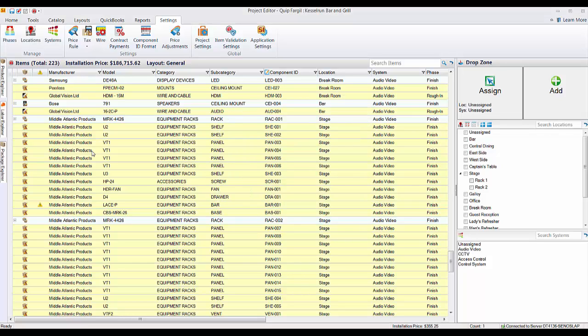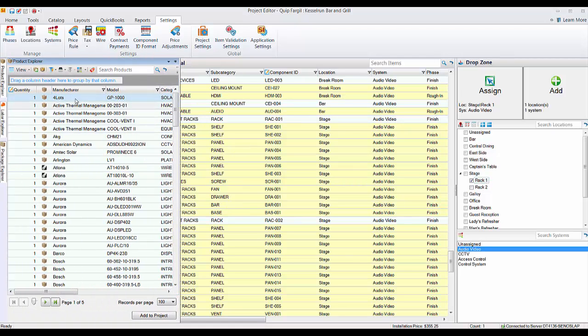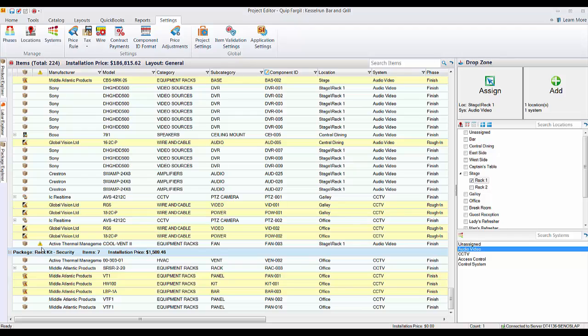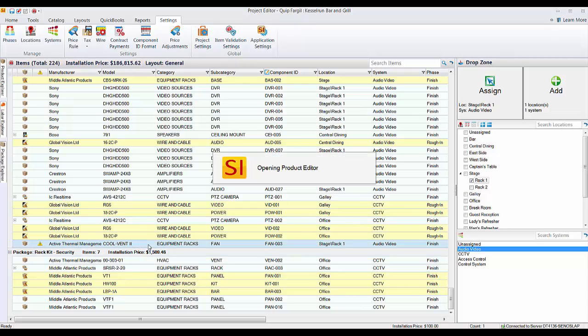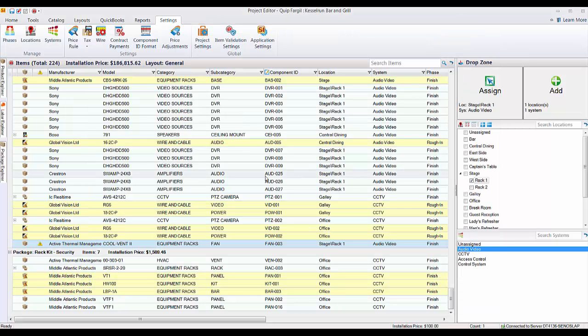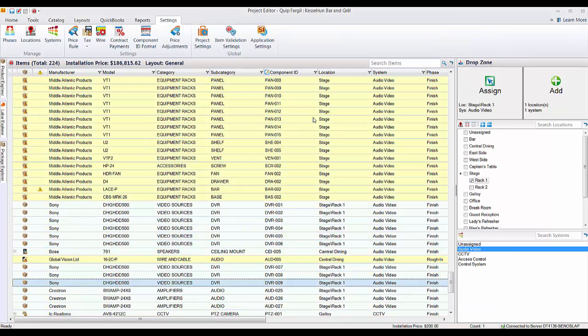We'll cancel out of those, and let's add a product here that will go ahead and just show the little flag there in the column as well. We'll add this item here. I'll just drag it in, and once this goes away, you can see if you mouse over this, this is showing that it has a 0 price, which of course would be a 0 or negative markup or margin. Open up the product here, go to the price tab, and of course that's what's missing here. Set a price and you'll be good to go. Go ahead and just cancel out of that. So very, very cool new feature.